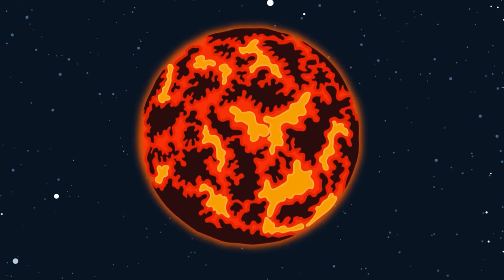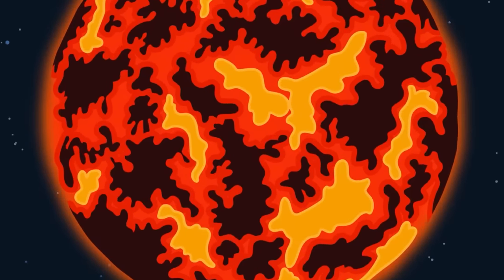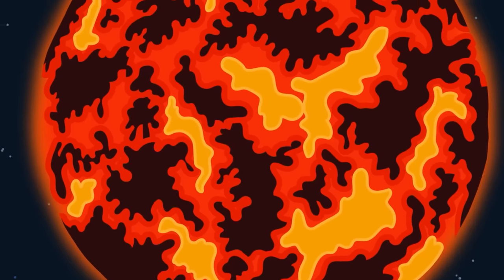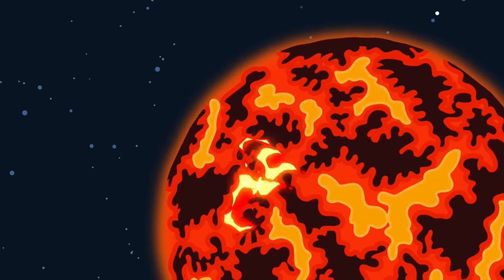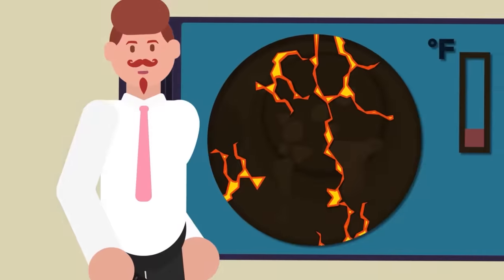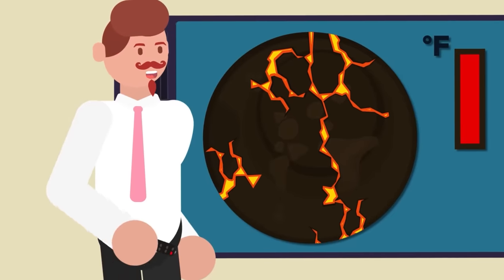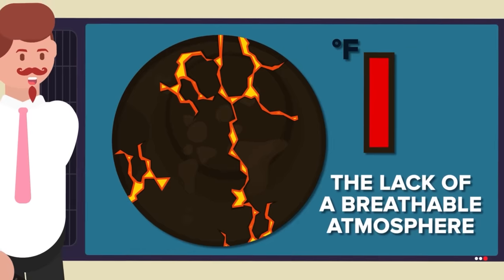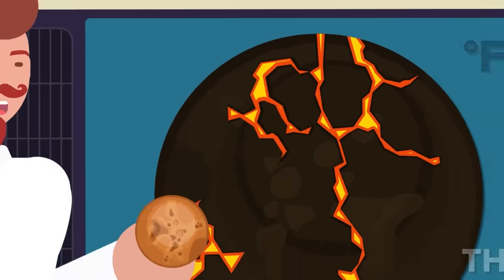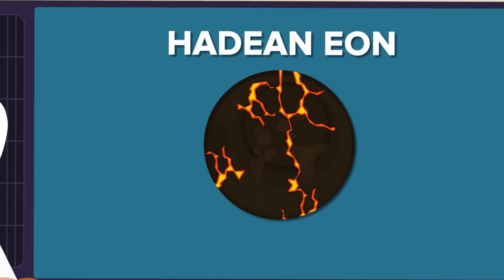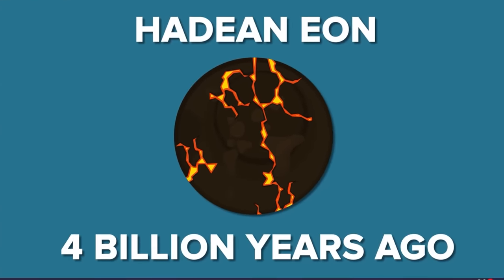Earth has changed a lot to become the planet we know today. In the early days before the dawn of life, it was barely even a planet at all, instead being a malleable growing orb made up of unstable magma that was constantly being hit by objects from space. The temperature of earth back then made it uninhabitable for organic life. It resembled a visit to Venus more than anything else, but this era, known as the Hadean Eon, ended around four billion years ago.